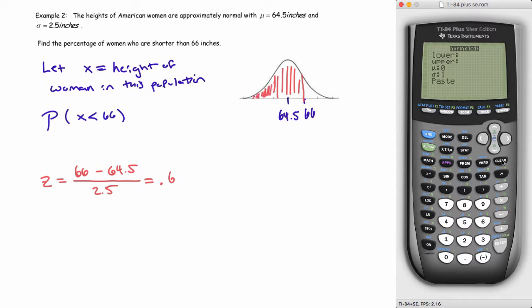So normal CDF. Now what we need to punch in is a number that corresponds to the left side of this red area. Now since, in theory, this model goes all the way up to negative infinity here, we need to punch in something that stands for negative infinity. There's no button for that, so we're just going to use a really big number, negative 100. That'll always be good enough. So I put negative 100, comma, and then I put the 0.6 for standard deviations. And now the calculator understands that we're trying to find the area from the left tail all the way to 0.6 standard deviations. And we get 0.726.